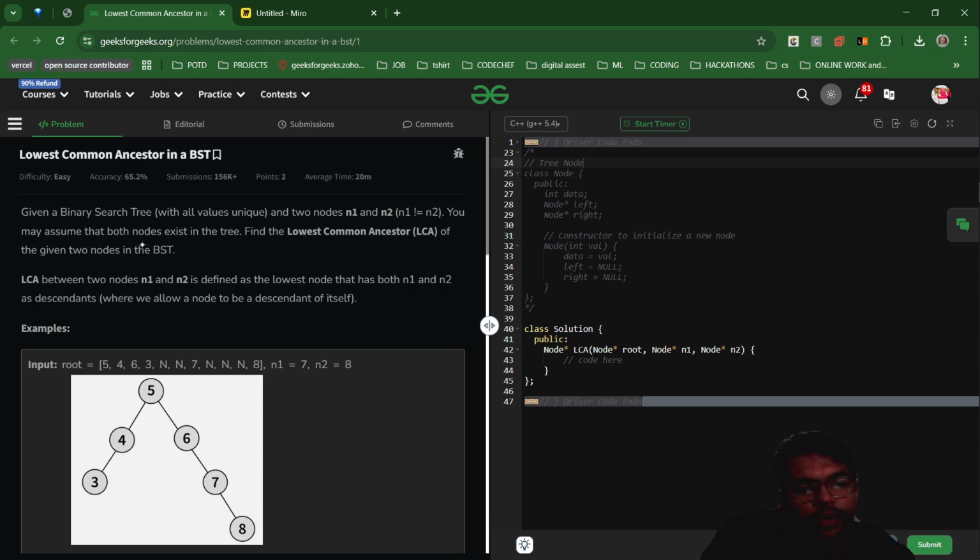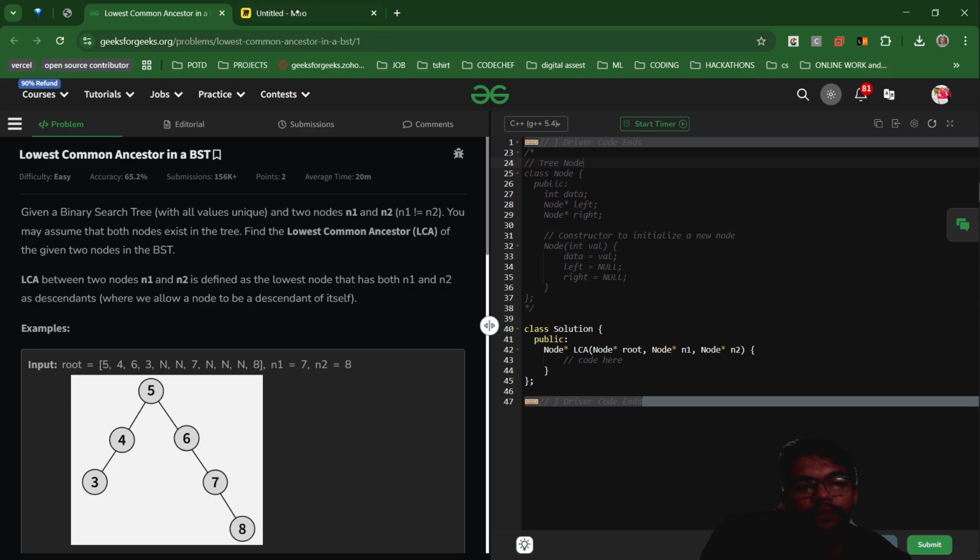You may assume that both nodes exist in the tree. Find the LCA of the given two nodes in the BST. The LCA between two nodes n1 and n2 is defined as the lowest node that has both n1 and n2 as descendants, where we allow a node to be a descendant of itself.